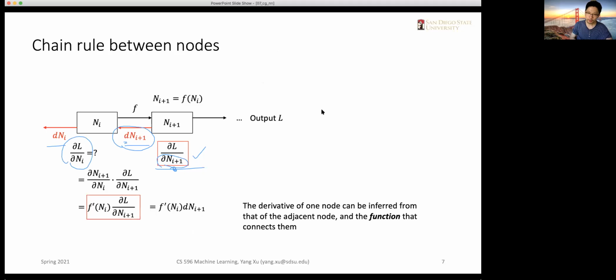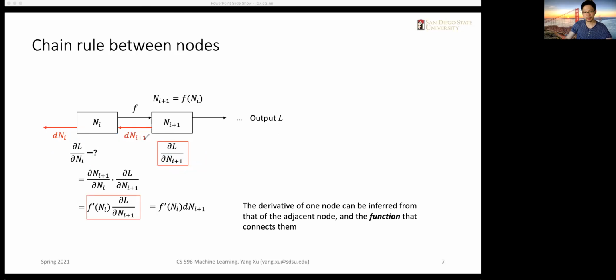The whole take-home message from this slide is that when we want to know the derivative of one node, we can simply look at the adjacent node. It can be derived from the derivative of the adjacent node and the function that connects them. In order to know d of Ni, we just need to know the one after it.